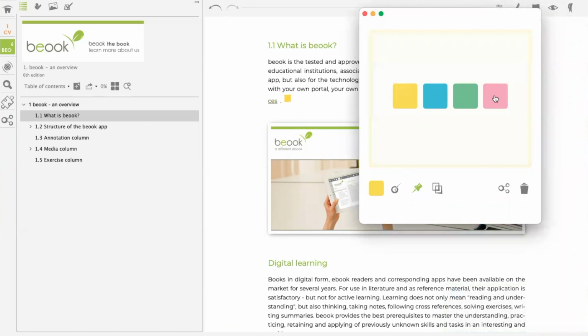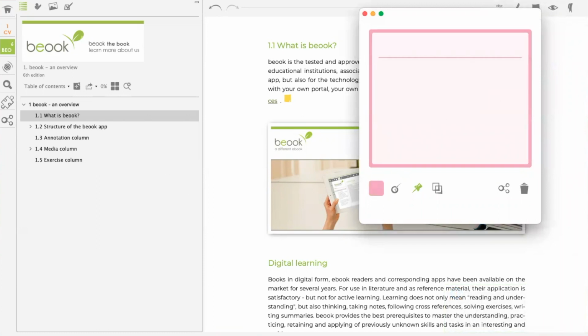So we change the color to red. And one advantage of using various colors is that you can structure the content this way. For example, you can now create all notes with open questions in red. You also have the option of pinning the note so that it is visible in the content and making the background transparent. You can also tick off the notes that you have created. So you can give a title and save the note by closing this window.